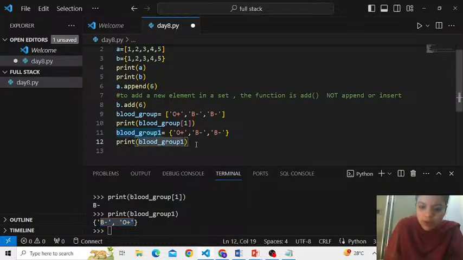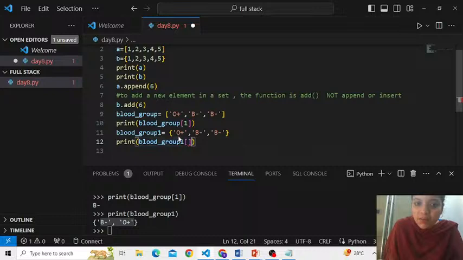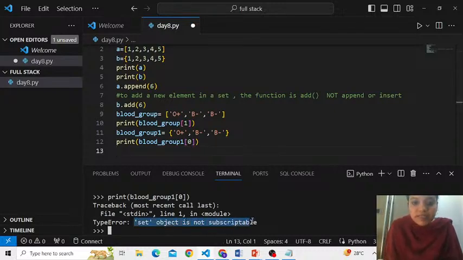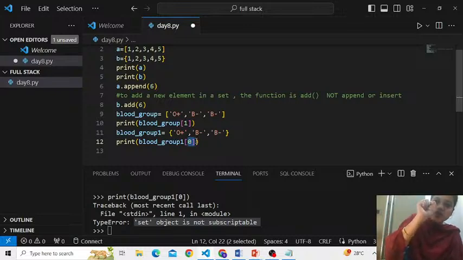Yes, Rajiguru. But I want to print only the first element of a set. People, I want to print the first element of a set. You got it? So let me say 0. No, it says sorry, this is an error. The set is not subscriptable. Subscripts means these indices are called subscripts, people. These index numbers are only called subscripts. Got it? Sorry, I cannot show you element number 1.